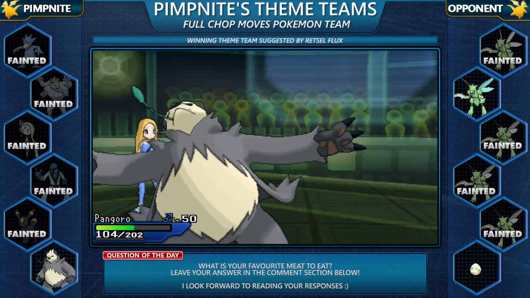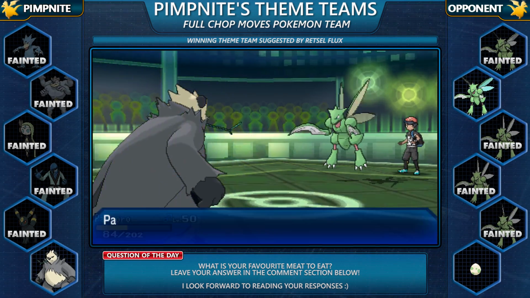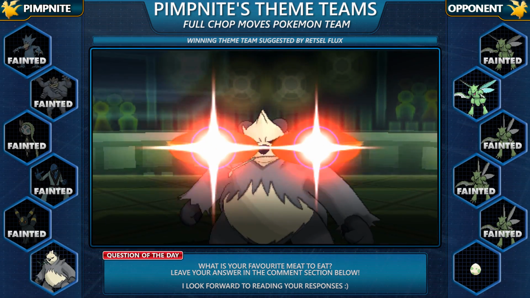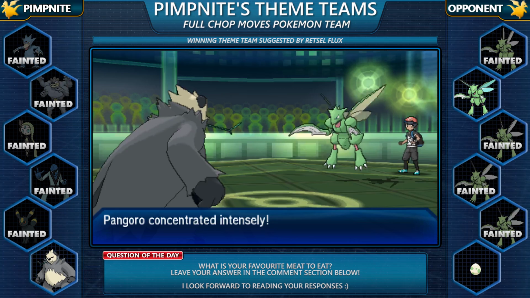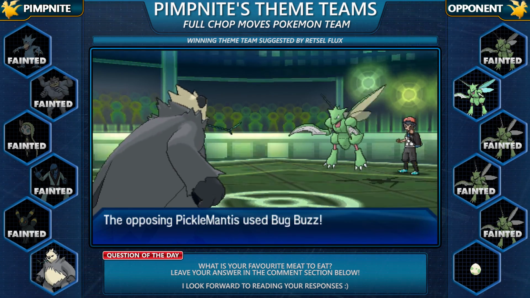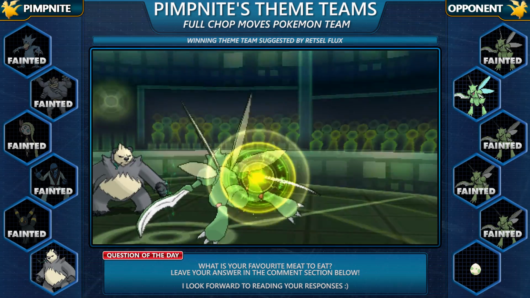All right, so we're going to get hit by the Bug Buzz there. It does a lot of damage to me, and it drops my special defense. So my Laser Focus is going to land, but the problem is this thing actually dropped my special defense. There was a small chance I could have lived that. Unfortunately, getting hacked by a Pickle always happens to me, and that, my friends, is the game.